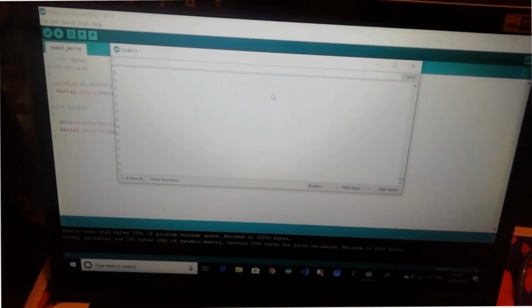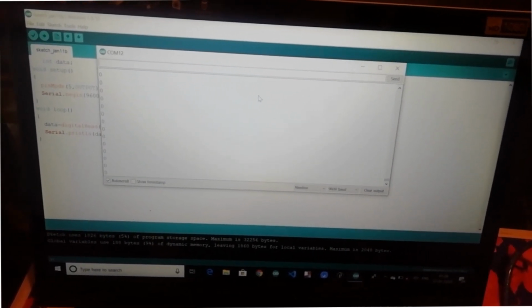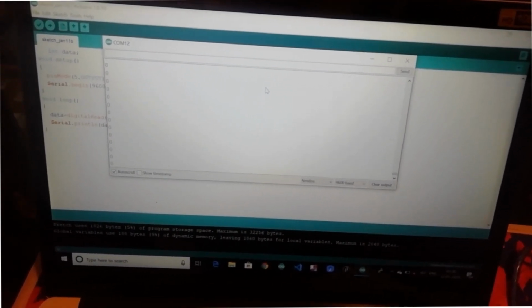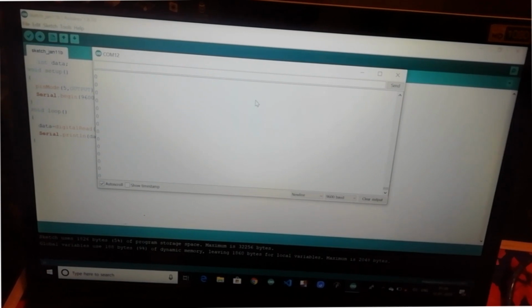You can use a different module for the digital read, or you can use just a push button for it.